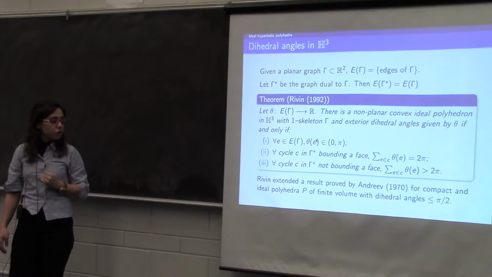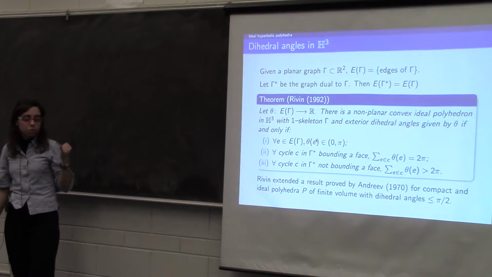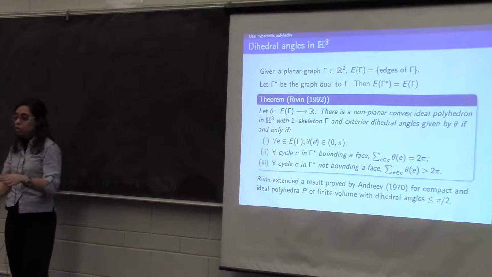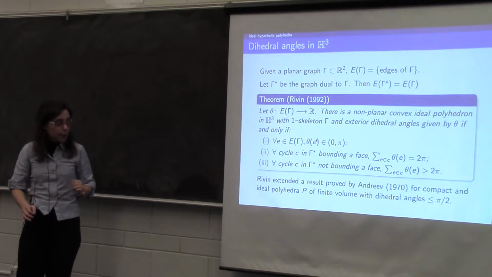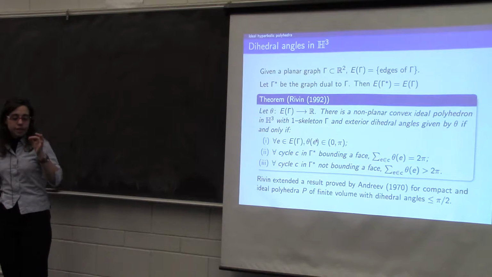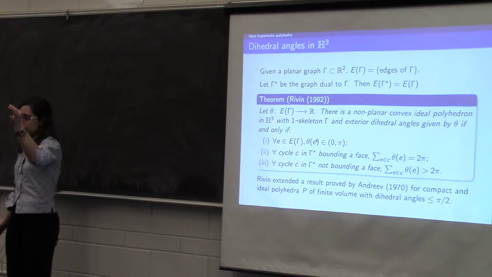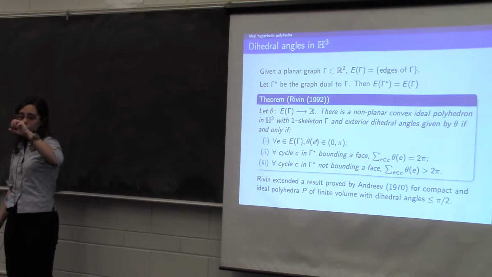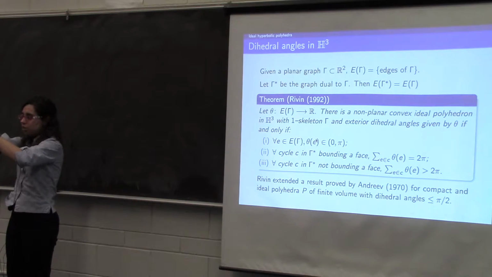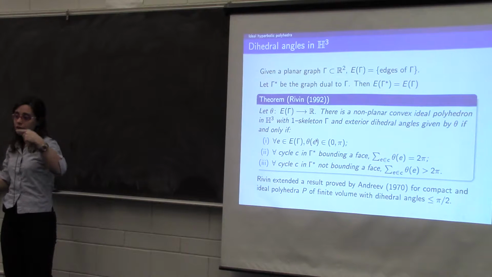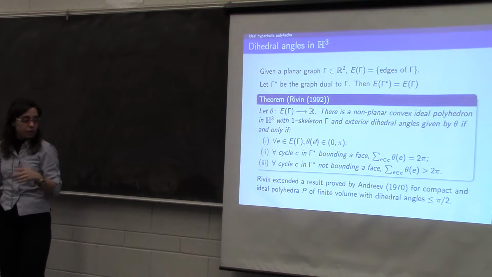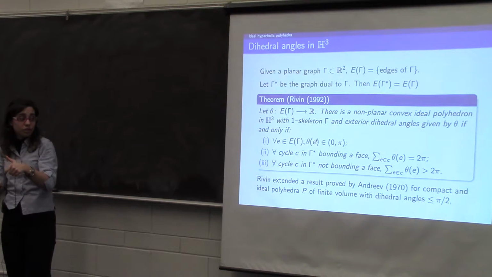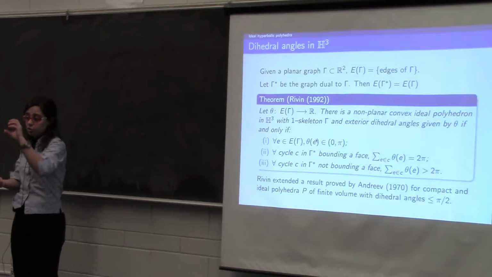The first one is that I want the polyhedron to be convex, so the exterior dihedral angles need to be between 0 and pi. The second condition is that when you take a vertex of an ideal polyhedron, you can consider a horosphere around the vertex. This horosphere cuts out a polygon in your polyhedron, and this polygon is a Euclidean polygon, because your horosphere has Euclidean geometry.